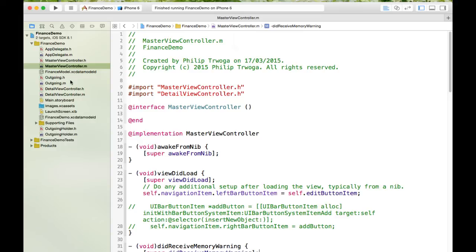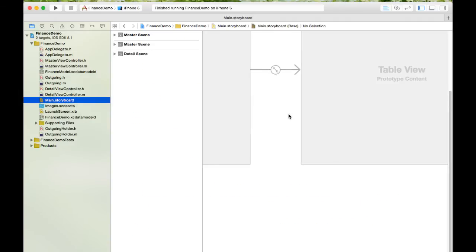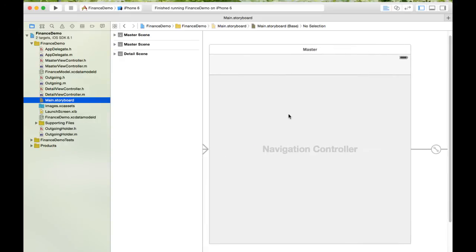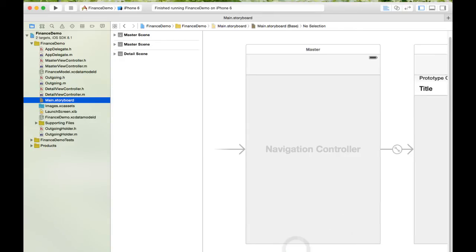Okay, so what we want to do then is we want to go to our storyboard. These are a bit big for me to handle, so I'm just going to make them smaller just to make my life a bit easier. I'm not too worried about what we're doing with constraints here. So I'm just going to make them this size.